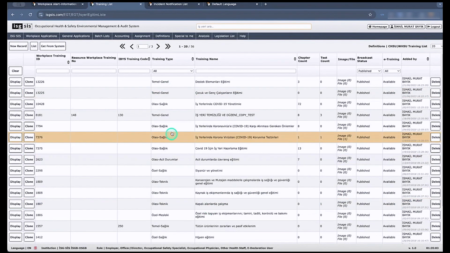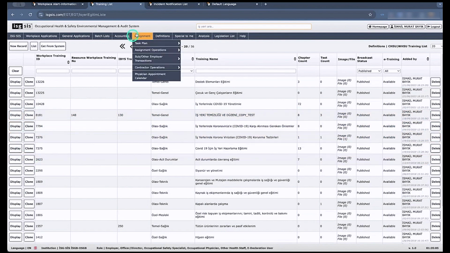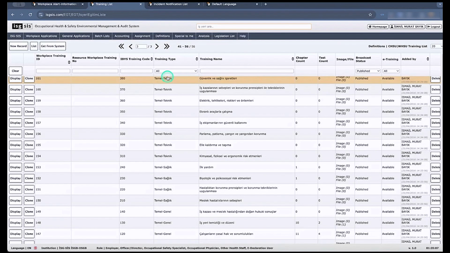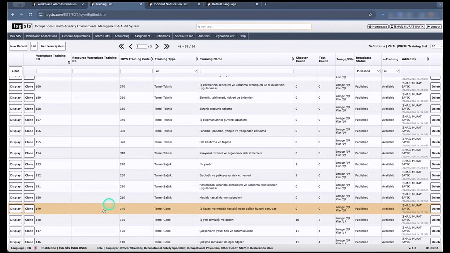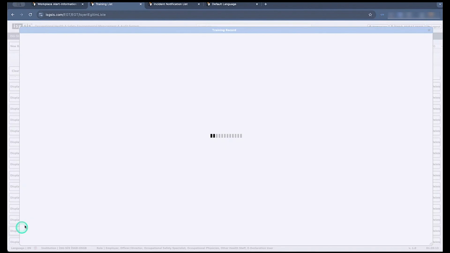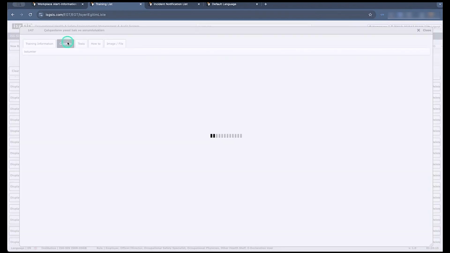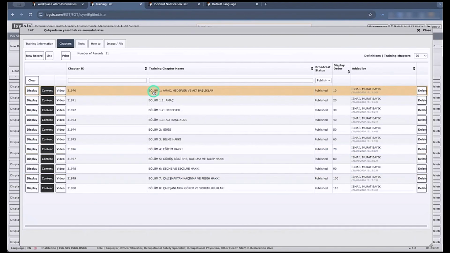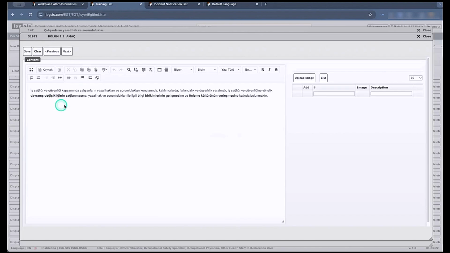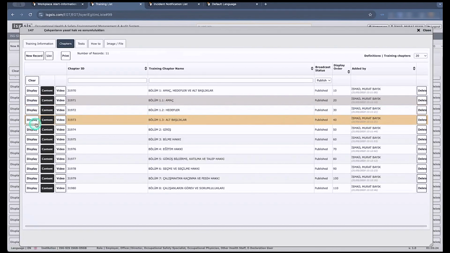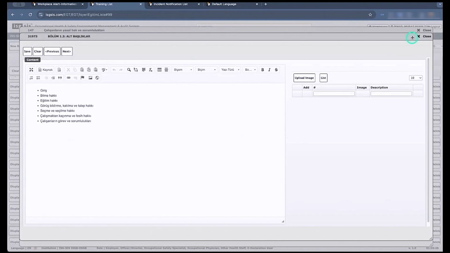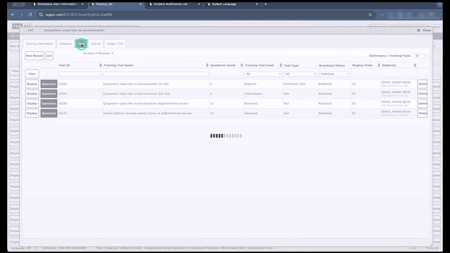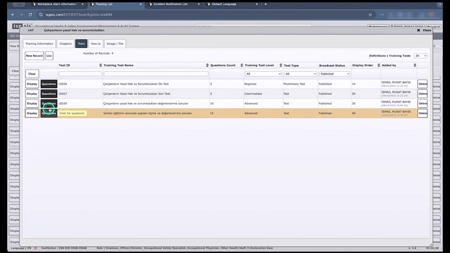First, of course, in the training definition section, you can define your own training titles. And within your trainings, you can include text. You can create image and video presentations. You can do both or all three together. You can create sections. All these sections are considered as individual slides. You can enter their contents in the form of text, images, and videos. And then you can create tests for them.